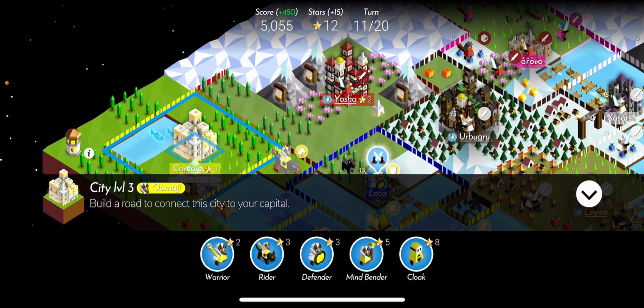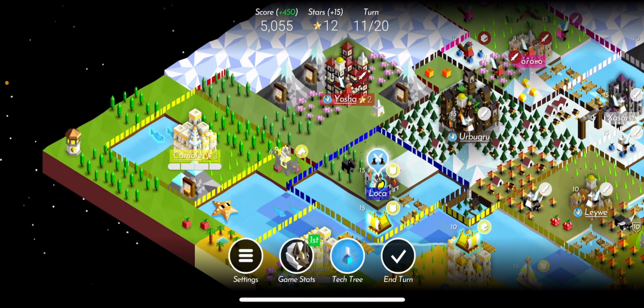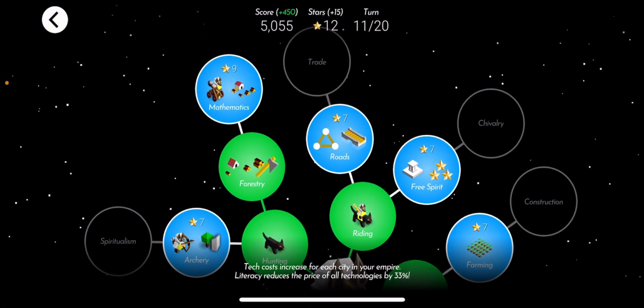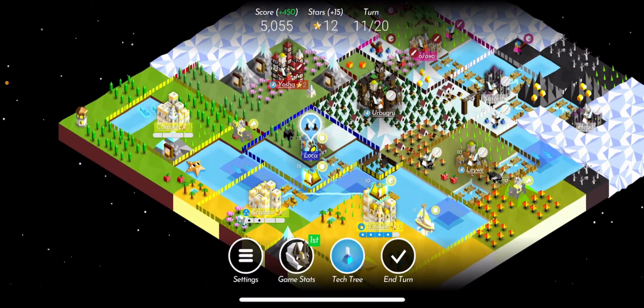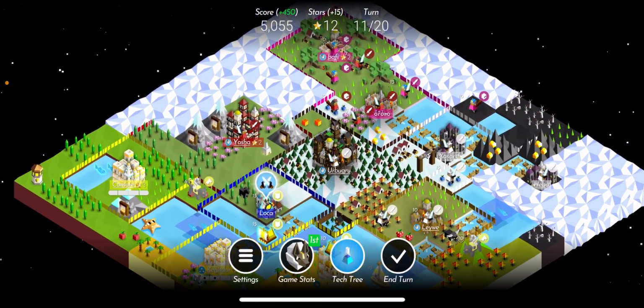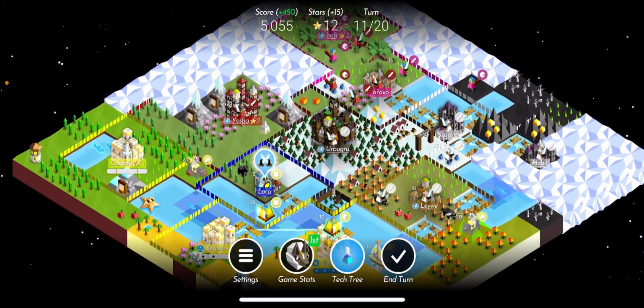Okay, I'm always doing this. But I also want resources, guys. This is so tricky. So here's the debate. Do I go for resources, right? So do I start building mathematics and roads? I think I do. I think I actually do, because I don't mind capturing these a little bit later, right? They're gonna still build up the points, and I still have 8 turns left after this.